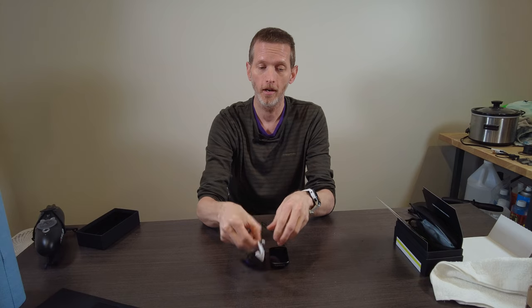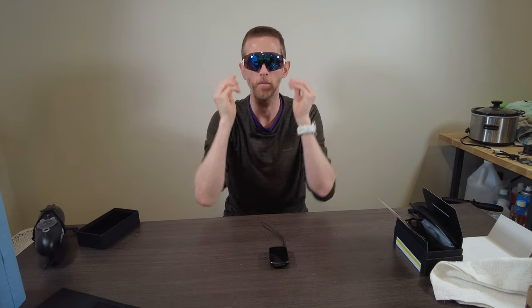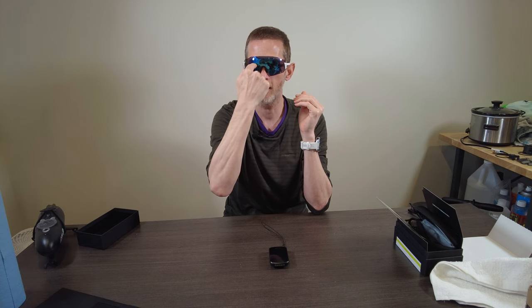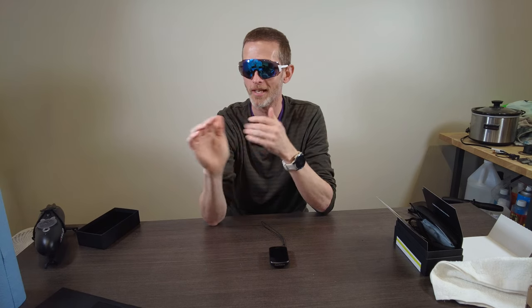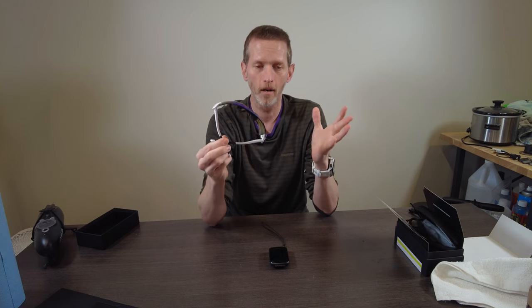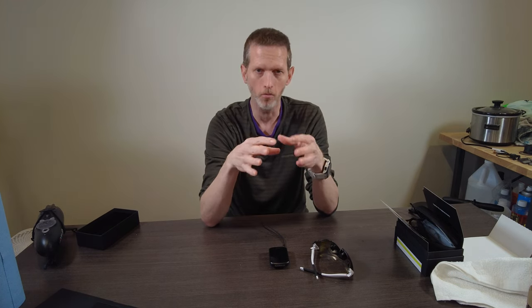There isn't a lot of digital adjustment though, so if you're in a position where you can't see it right — it's not in the right place — then you're kind of stuck. I fall into this category. I can see it in normal operation but it's kind of right up here — I can't see the whole display without tilting my head, which makes them less effective as sunglasses. I think for most people it'll be totally fine, but it wasn't ideal for me.